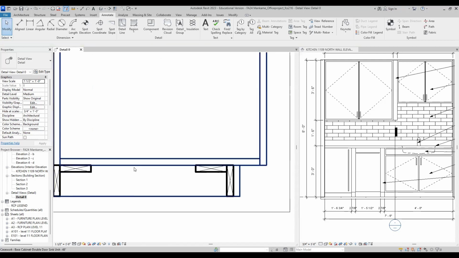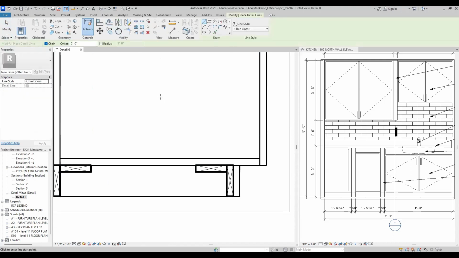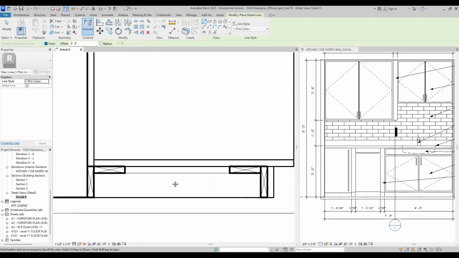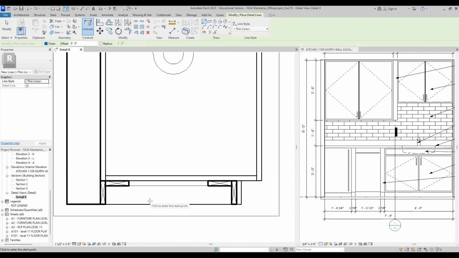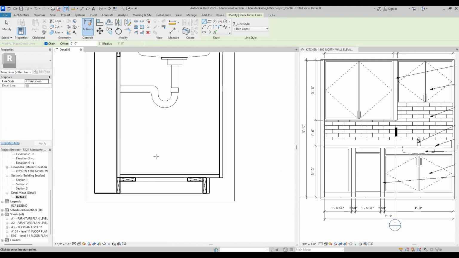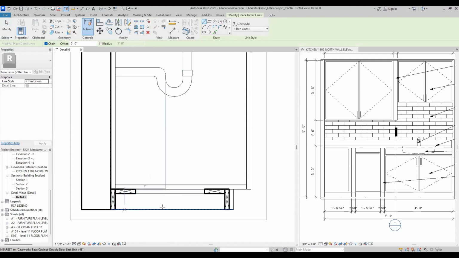And now if you see here, you can just add 1 by 4. Now as we have placed the lumber here, we will use a detail line, a simple thin line to connect that lumber in elevation. So you will have a nice framing in there. If you remember the casework detail you have done in drafting class, you can relate to that, how you have to cut a detailed casework and show the lumber cut blocks in drafting.